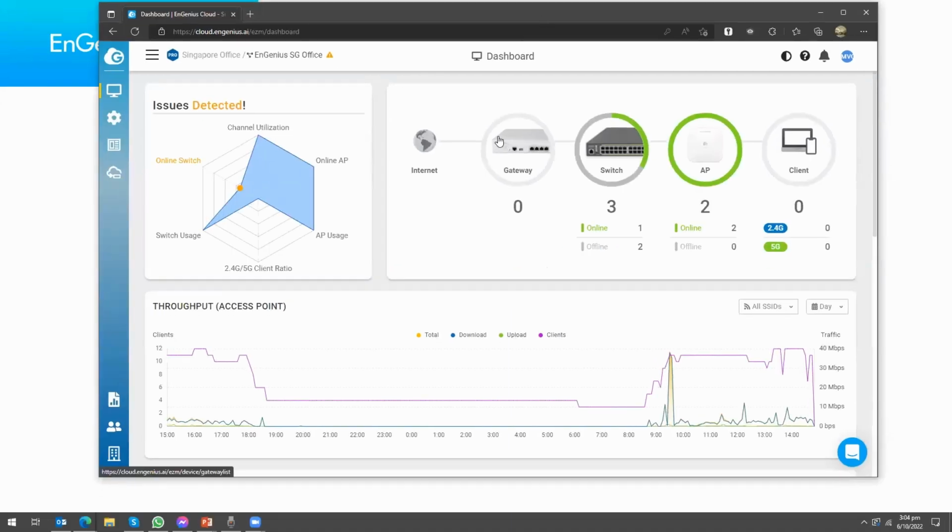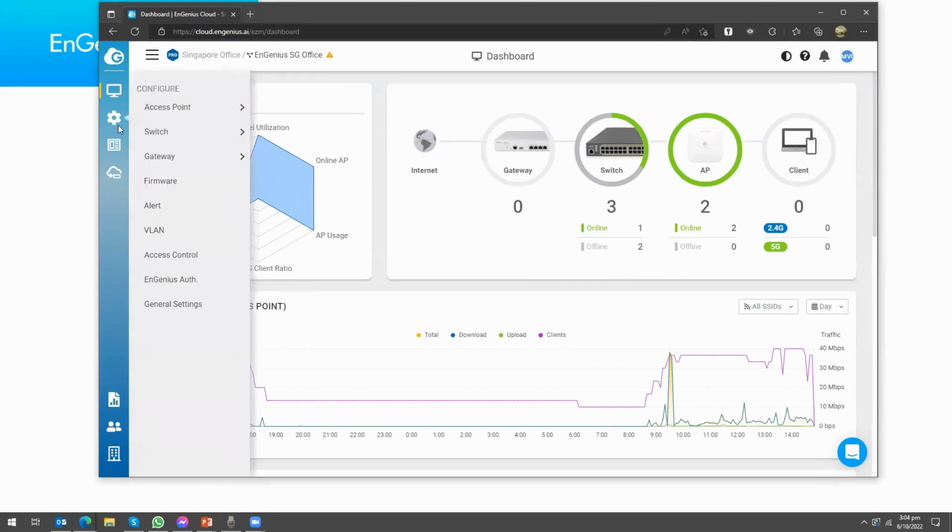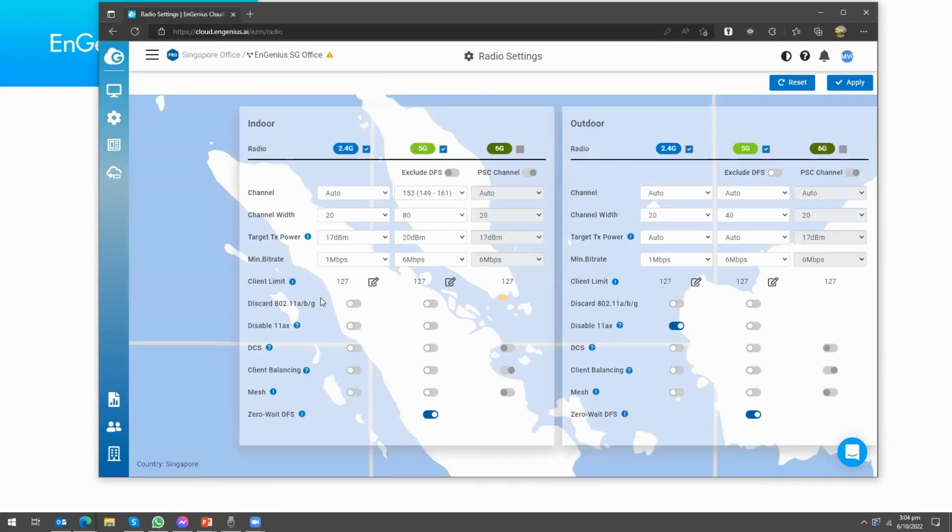Yeah, so for transmit power adjustments, if you already know the maximum transmit power of your AP, you just have to head over to access point and then go to radio. This would show you the target transmit power, which defines what the maximum transmit power is for your deployment. We have individual radio settings for 2.4 and 5 gig. If you're using a 6 gigahertz band radio, you can adjust that as well. And then we have a separate option for outdoors. Of course, the higher the transmit power, the longer or wider the range.